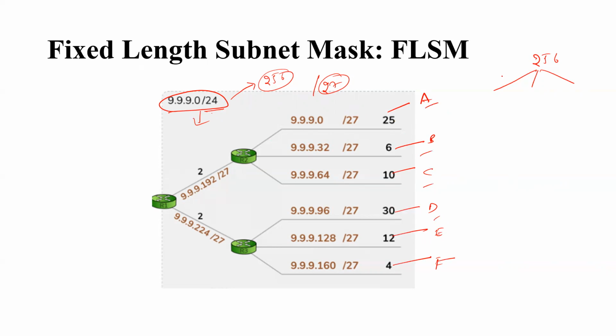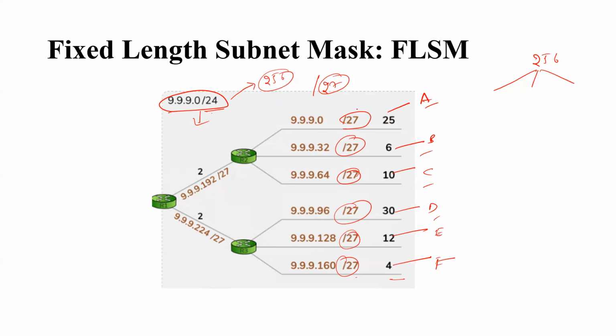So we have two kinds of subnetting, right? FLSM and VLSM. In case of FLSM, we are dividing the subnet into multiple /27 subnets. It's a constant one. Though you require fewer, we are giving /27 only. Here we require /25 sub IPs, but we are doing it with /27 only.